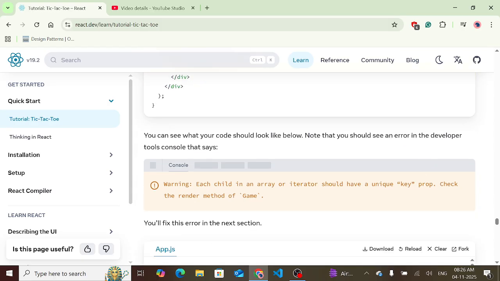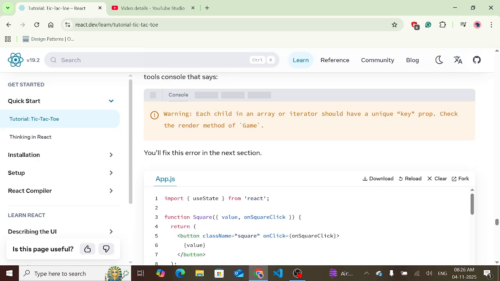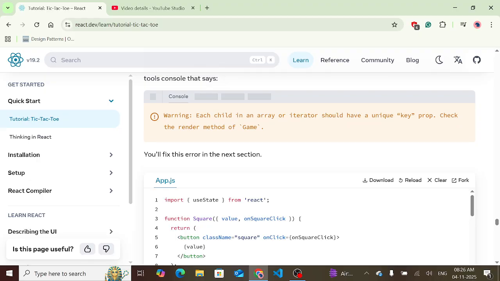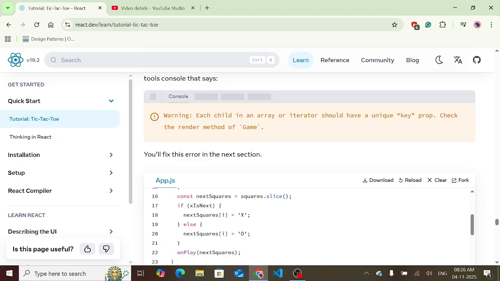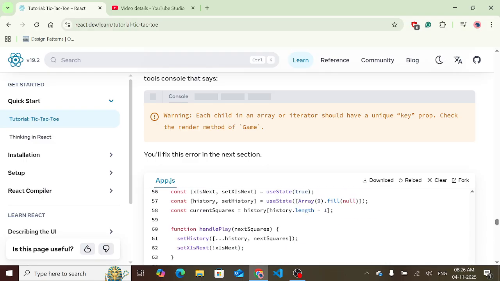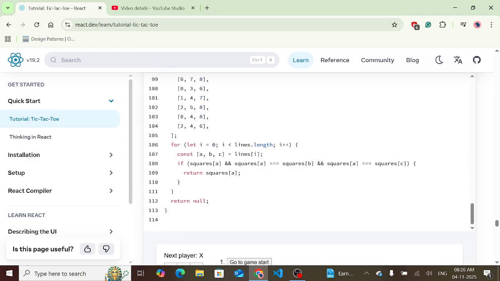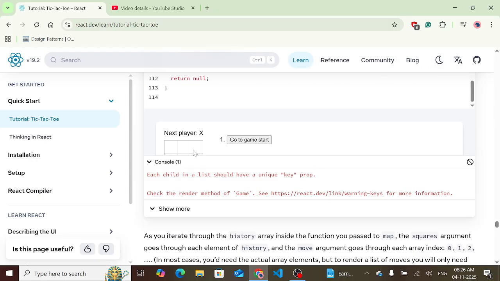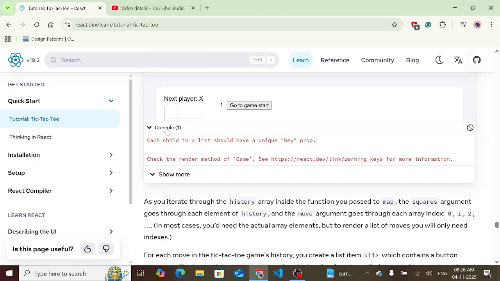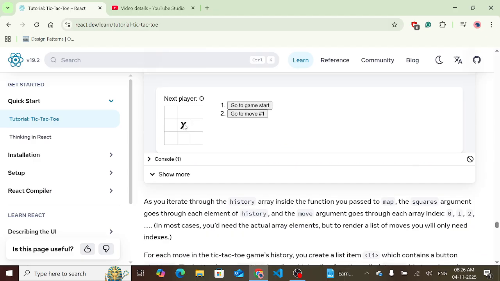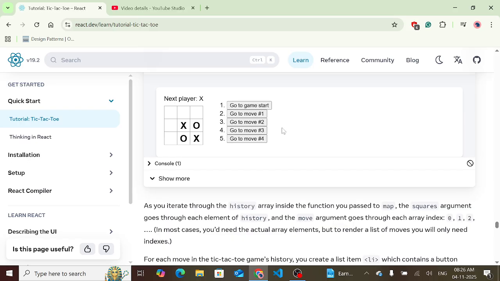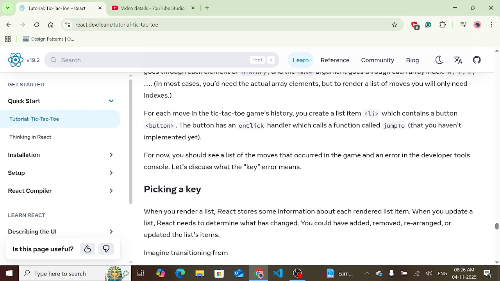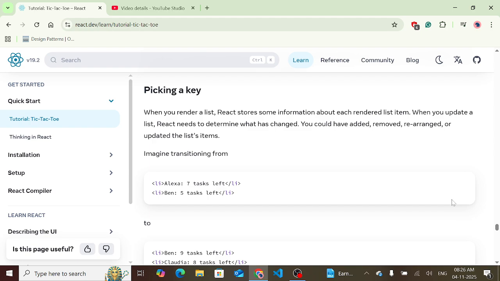Now we'll fill the jump to function. As we keep on adding, our history stack changes, right? And in the jump to function we will implement how to change the move.